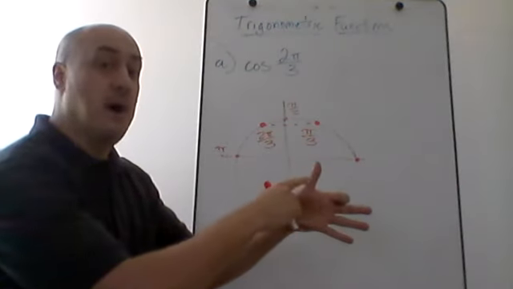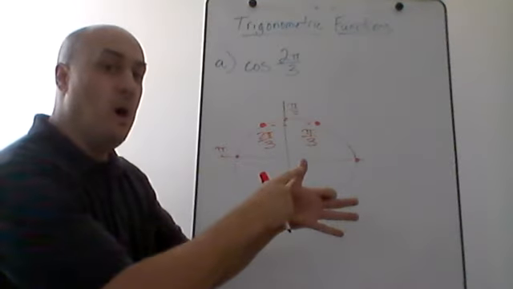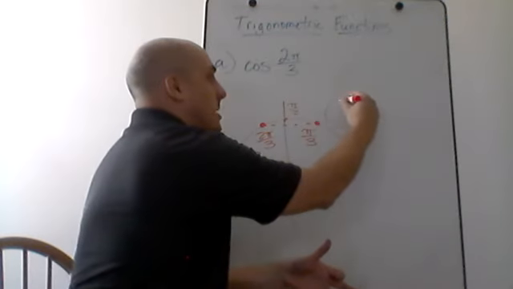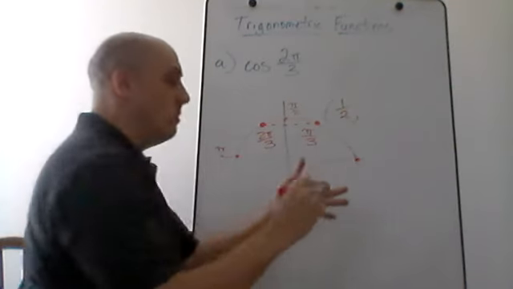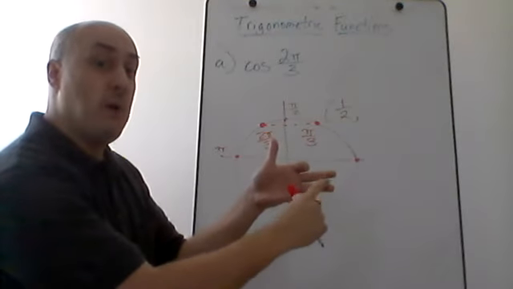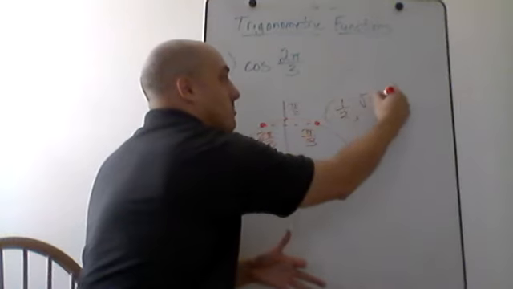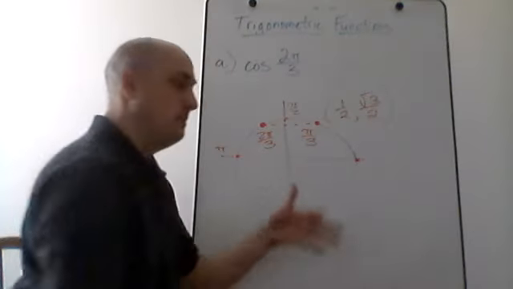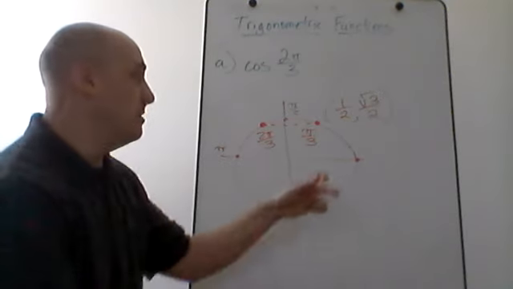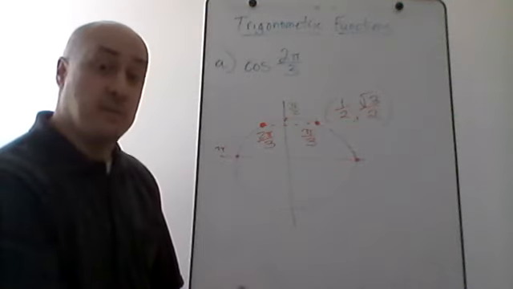The number of fingers above gives me my x-coordinate. Remember, there's always a 2 in the palm, so it's root 1 over 2, but the square root of 1 just equals 1. So my x-coordinate is going to be 1 over 2, or 1/2, and then the number of fingers below the one that I put down gives me my y-coordinate. So there's 1, 2, 3 fingers below that, so my y-coordinate is root 3 over 2. X is above, Y is below: 1 over 2, root 3 over 2. That's my terminal point for pi over 3.